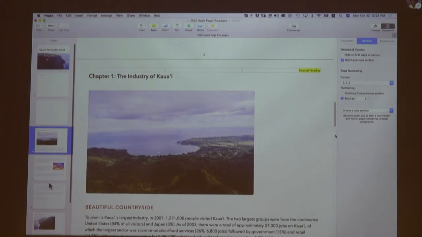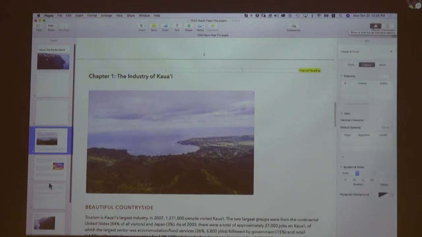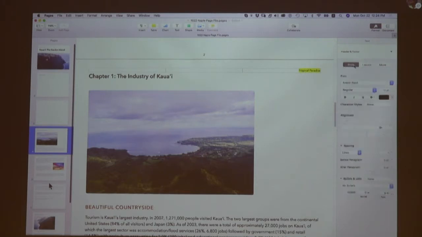All right, so I have this text here. I'm going to go back over to the right-hand side. I'm going to select the formatting button, and I'm going to format this header footer. Style, I want this to be all caps, capitalization, all caps.